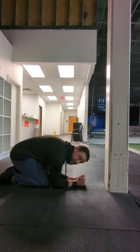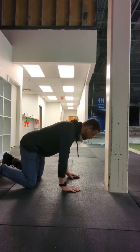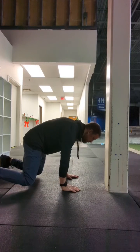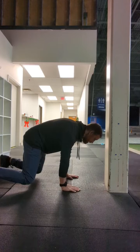When I breathe in, I'm expanding my mid to upper back, trying to get it to loosen up. I'm going to follow that drill with a low bear plank with a rounded back. So here I'm going to tuck my bottom around my back, take my knees up slightly, keep rounding, and breathe. Again, 4 to 5 deep breaths in through the nose, out through the mouth, trying to maintain compression in the front of my rib cage.